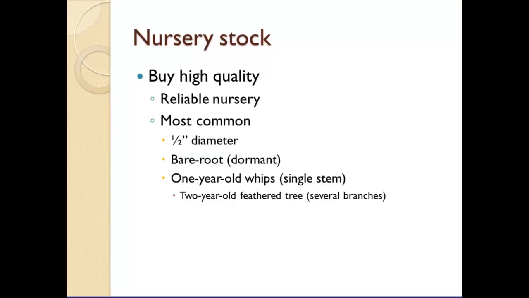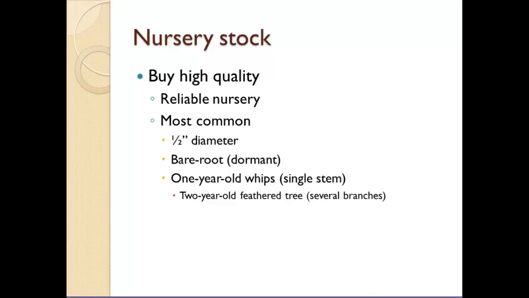So when you're going to a nursery, buy high quality. You don't want to get into buying large trees. You want to make sure that you stick to around that 1/2 inch diameter, none of that 3/4 diameter. So go with a reliable nursery. There are a lot of nurseries, but there are some more reliable than others. I recommend that you go with bare root that's shipped when they're dormant.